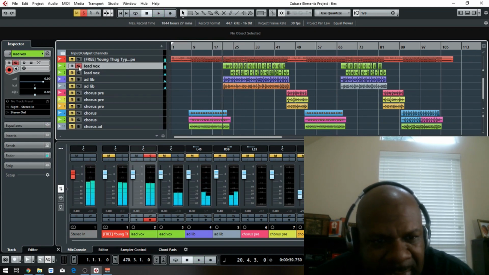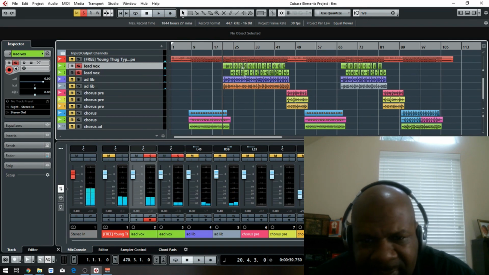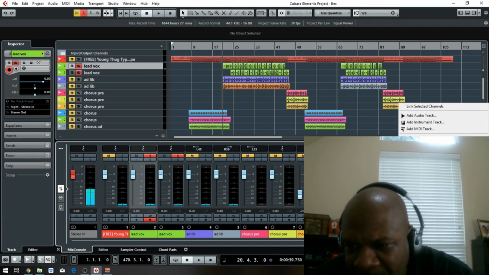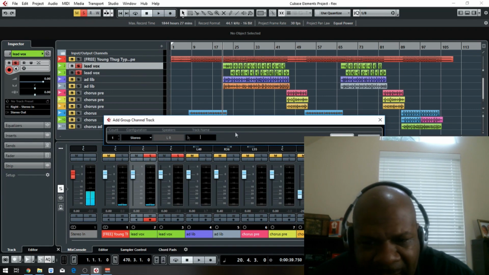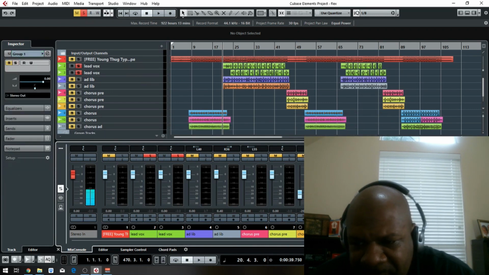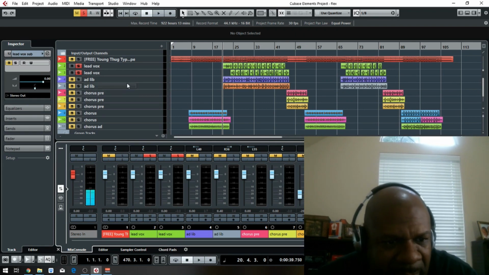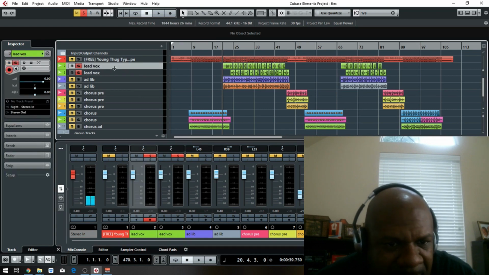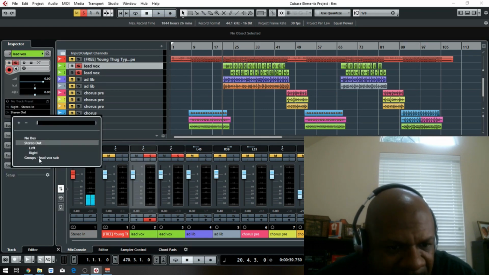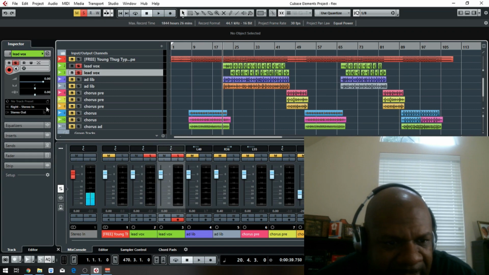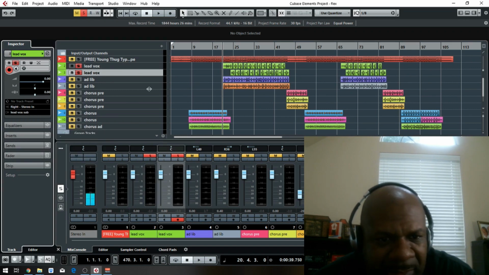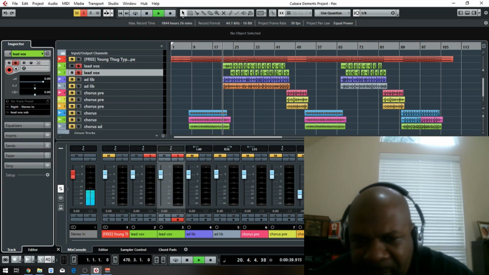Now what we're gonna do with this is these are my 2 lead. So the first thing I want to do is add a group track, stereo track, because I'm going to send those 2 lead and Vox sub to that one. So let's see here. Lead Vox sub, click on that, send it there. So simple. So now those 2 tracks are 1 track on this group.